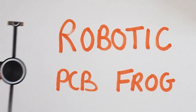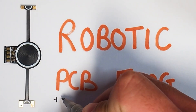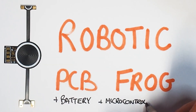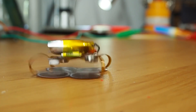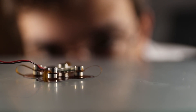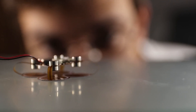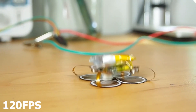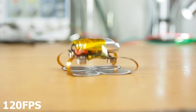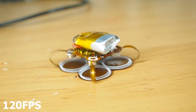Now for more projects. Carl Bujeha made this update to his jumping flex PCB design that we featured a few months ago. He calls this latest version the Flex Frog, and it's able to be completely self-contained with its own battery. This version also has four magnetic coils instead of one, giving it some extra power and stability, which it needs to work against the extra weight of the battery. After some trial and error, Carl is able to get the frequency just right to get it moving. It's not perfect, but it still looks promising, and you can find the PCB design and software on Hackaday.